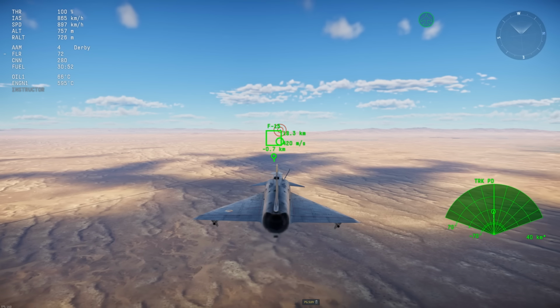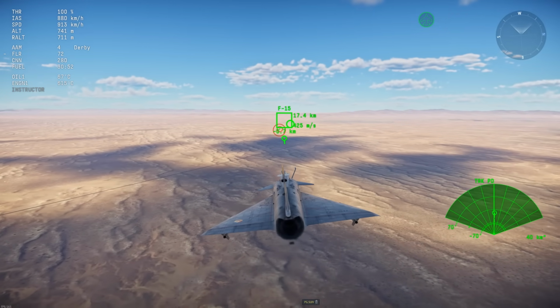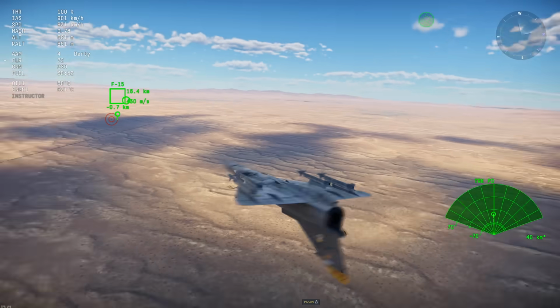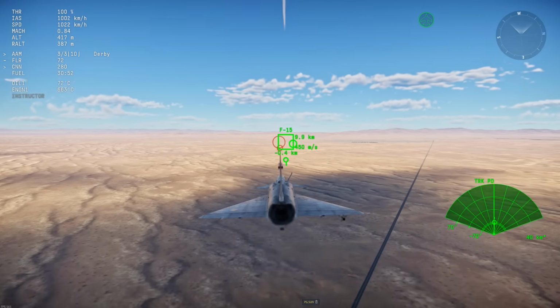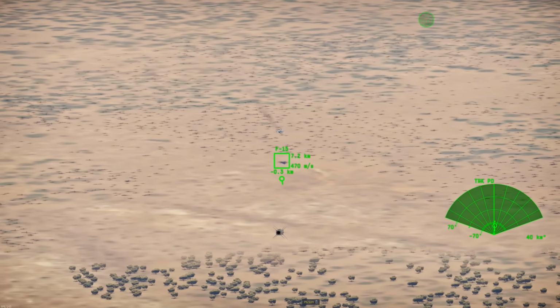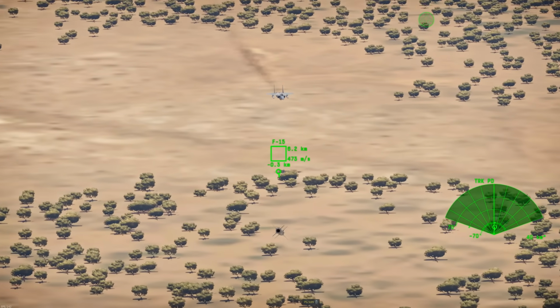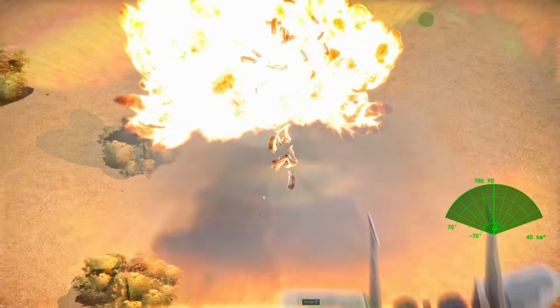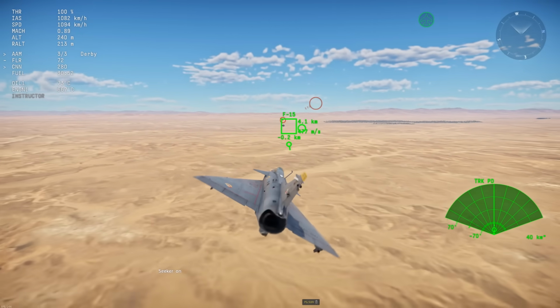why it is useful. So here I have an F-15 flying low to the ground, and I will use radar missiles to try to take him down. But as you already know from experience, or maybe not, the missiles, for some reason, will hit below the target. Look. It does not hit the F-15, it just goes below.